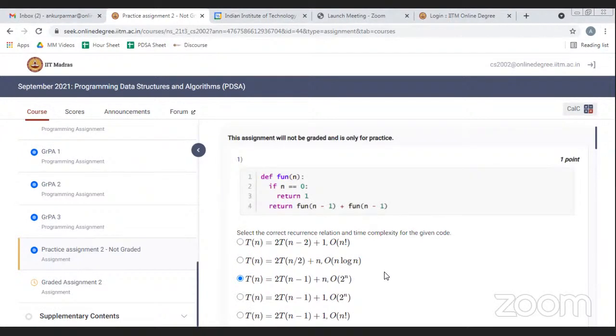And how to calculate this time complexity then with this? How is it coming order to the power n? So for that, visualization.